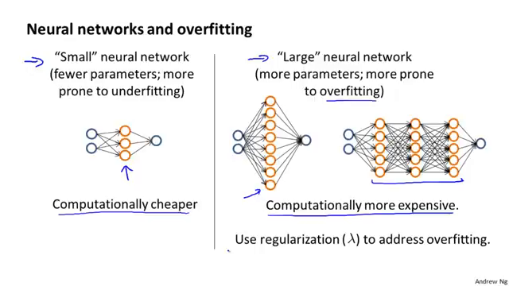And it turns out that if you apply a neural network, very often using a larger neural network, often it's actually the larger the better, but if it's overfitting, you can then use regularization to address overfitting. And usually using a larger neural network but using regularization to address overfitting, that's often more effective than using a smaller neural network. And the main possible disadvantage is that it can be more computationally expensive.